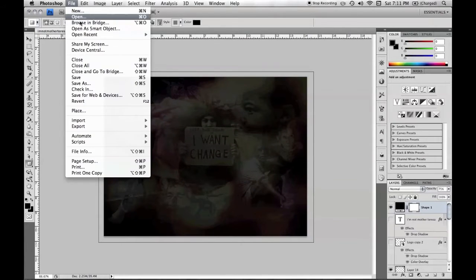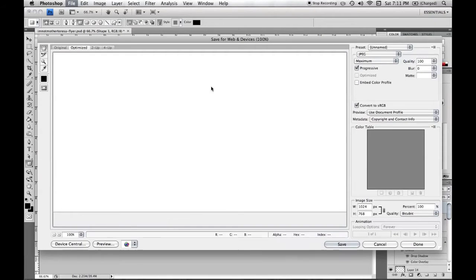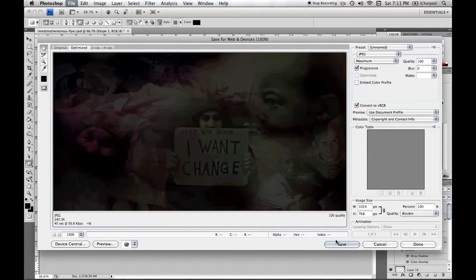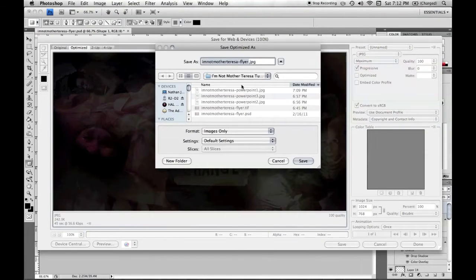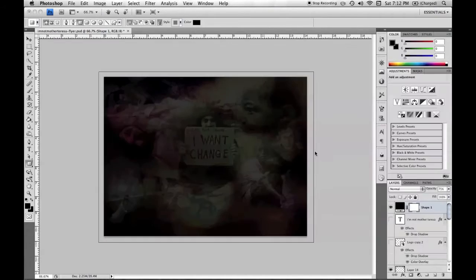Now we're going to go to File, Save As again, Save for Web and Devices, excuse me. All the things that you change should be the same there. You just click Save, and you're going to change the name to PowerPoint 2. I'm going to save over my old one that I did, which is exactly the same as this. And then the only thing that I want to do is add an in-between slide, a blank slide that looks similar to this but has the GracePoint logo on there.